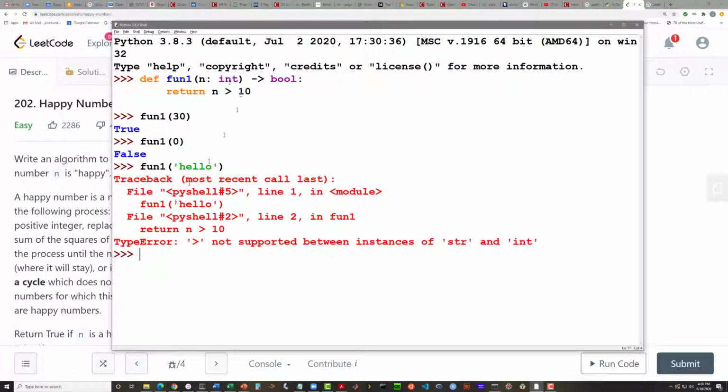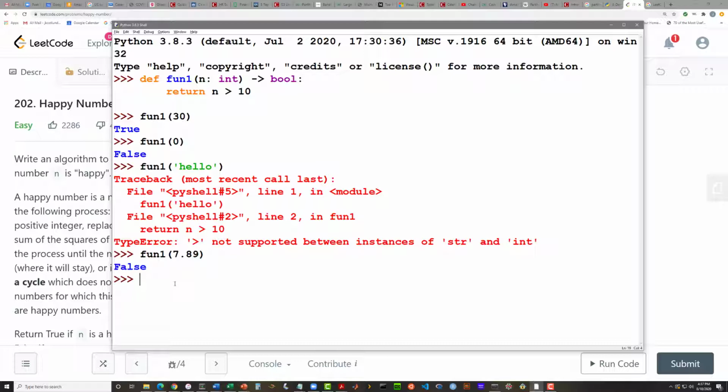Okay, so the fact that I have claimed that n is supposed to be an int isn't actually checked, and I've passed in a str in this case. If I call fun1 by saying 7.89, I'm not going to get any error. 7.89 is not greater than 10. Consequently, I just get a value of False returned. And I don't get any complaint from Python about the fact that this argument value, 7.89, is not an int, which is the suggested or documented argument type for n.